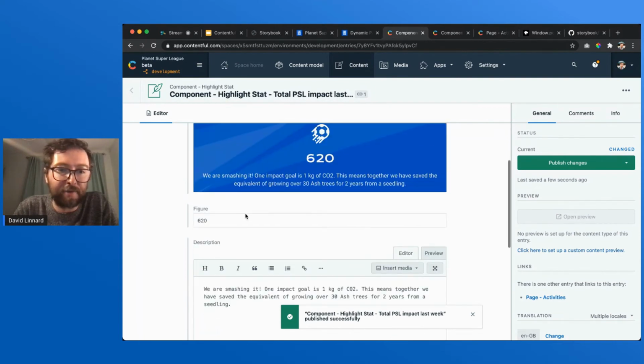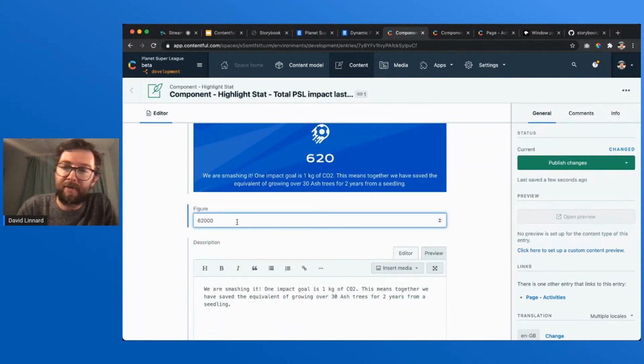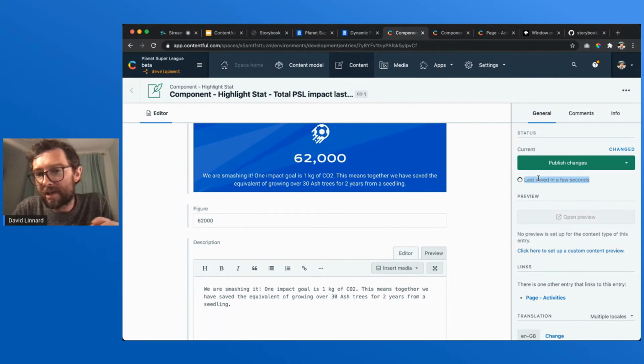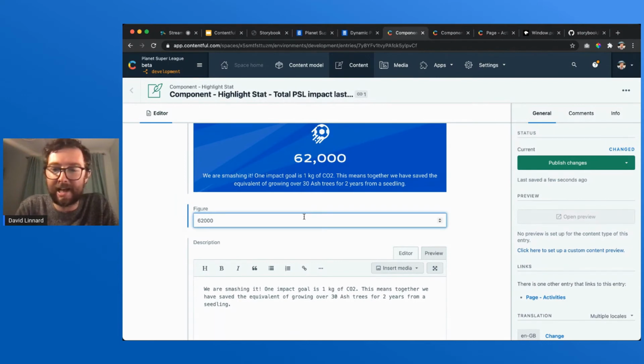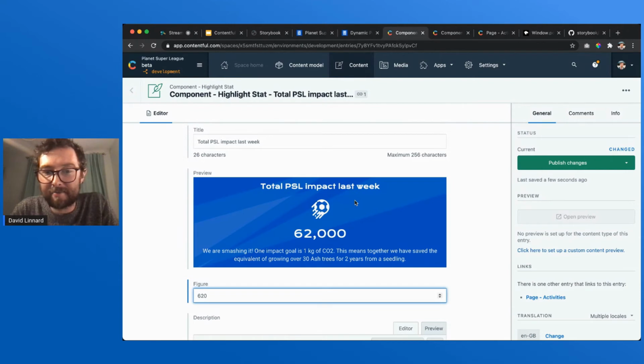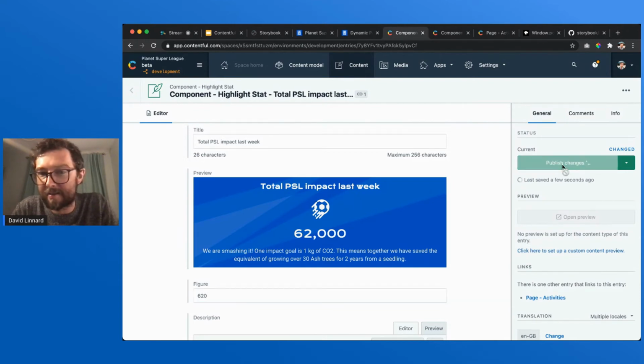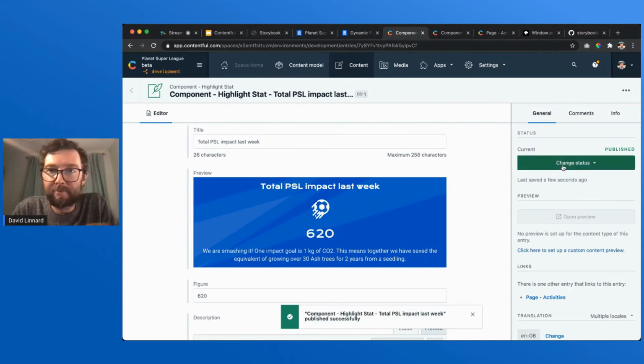And that's fantastic. If we want to amend the figure here as well. One thing to note is Contentful will not always save it immediately. So you will find there is a little bit of a delay at times, but it is fairly prompt, and that's essentially it. So in that case, it's taking a little bit longer. So that's great, right? But that's quite a simple example.